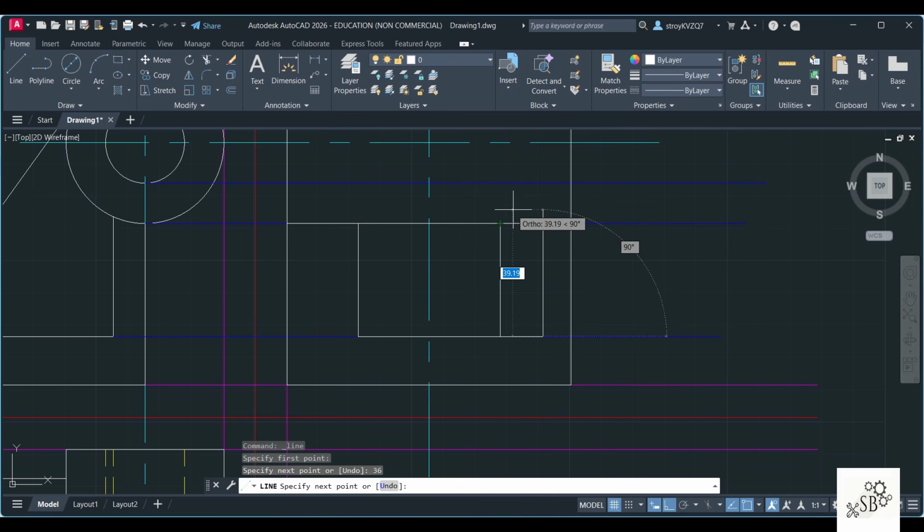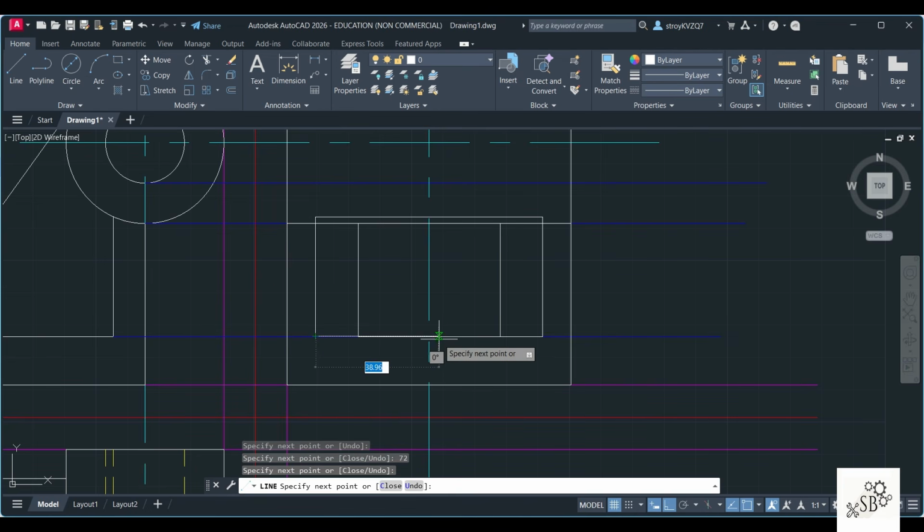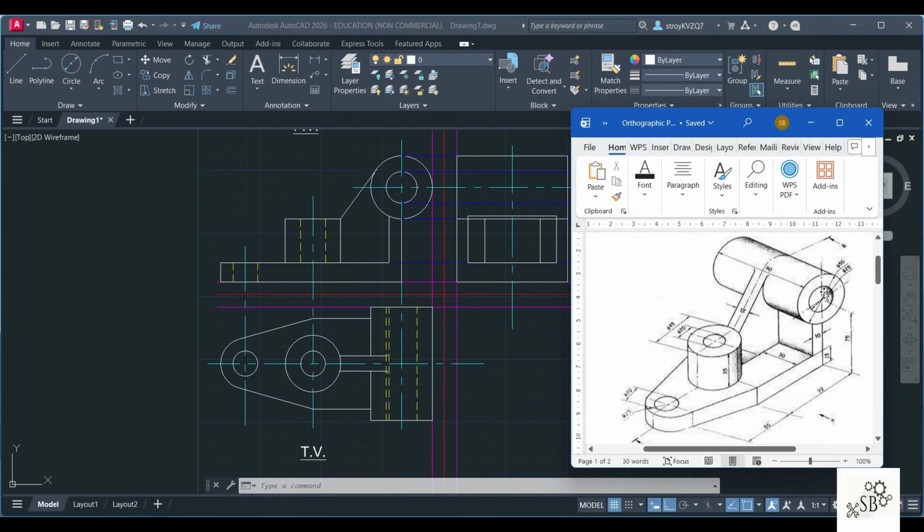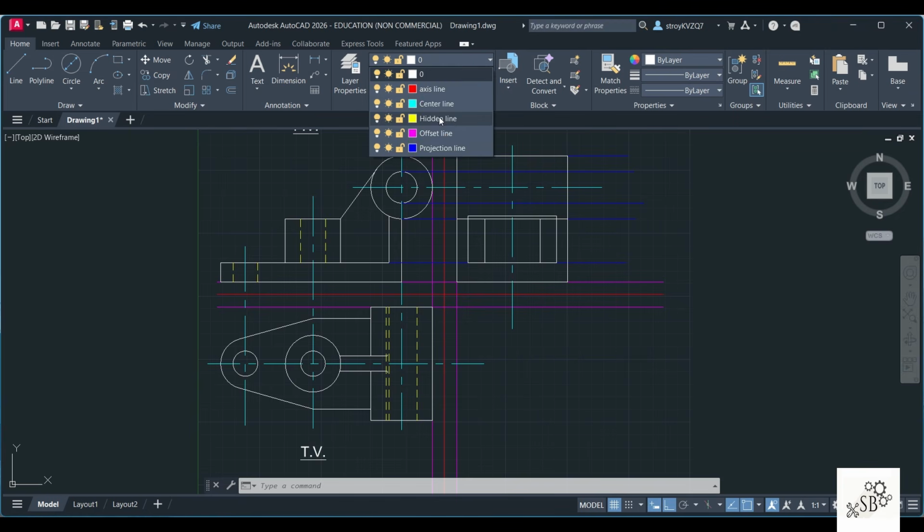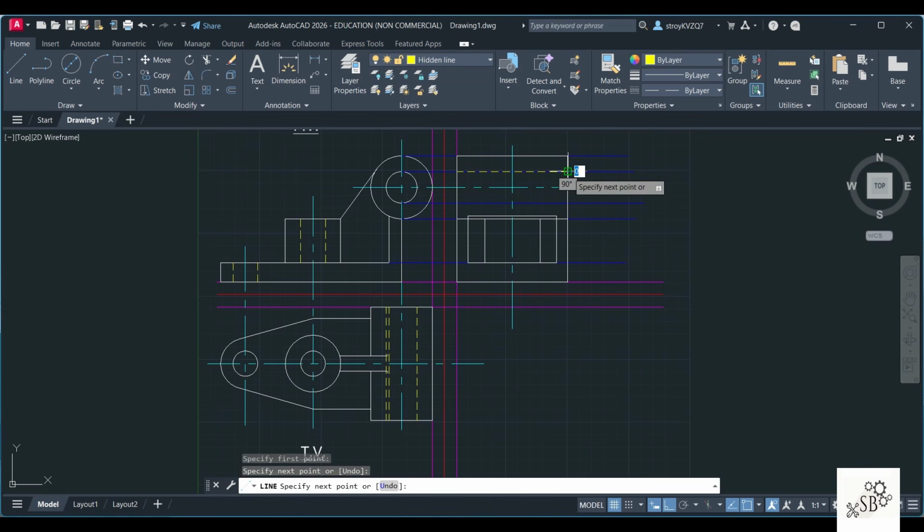I can trace the edge by just tracing. This is the point up to which I want to draw. Then again I will give this distance as 72, 36 plus 36, and I will come down by a height of this much, and then click over here. Escape. Now if you observe here, there is a circle inside, so these two lines in the side view will be dotted. So I will choose hidden. I'll go to line, and I'll convert these lines into hidden line.